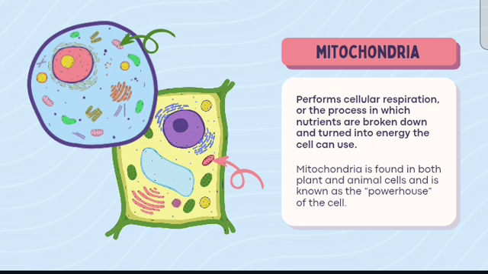Now your homework or task is that you have to draw an animal cell and a plant cell and try to draw the Venn diagram. A Venn diagram is a diagram in which on one side you place the organelles which are only present in plant cells, on the other side you write down those which are only in animal cells, and in the center, where the circles overlap, you place the organelles which are present in both plant cells and animal cells.